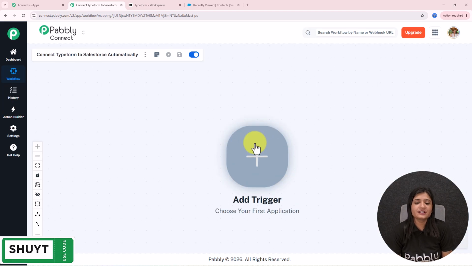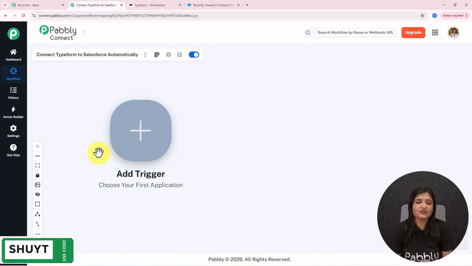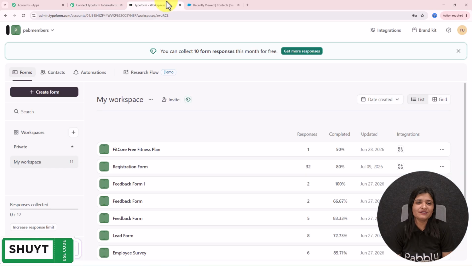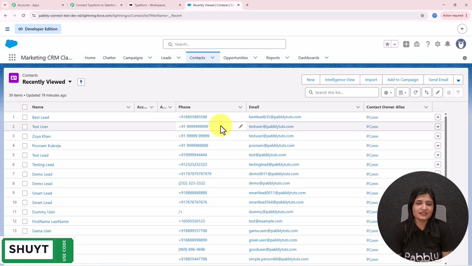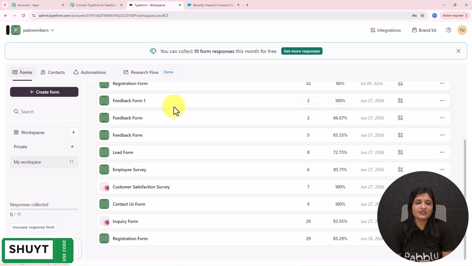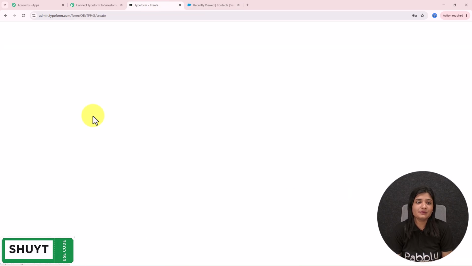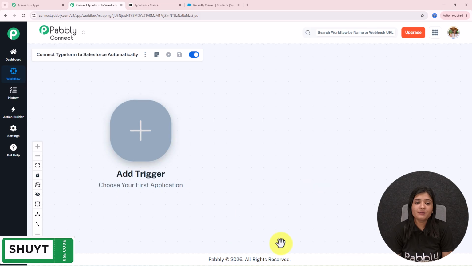Here, workflow created successfully. As soon as I click on Create, this box has appeared in front of me, where I have to enter my trigger application. Trigger is basically an event which starts the automation of a workflow. There can be only one trigger step in a workflow, but as many action steps as you want. Here in this workflow, I want that whenever there is a new form submission, automatically a contact should be created in Salesforce, which means whenever there is a new form submission, this complete workflow will get triggered, because trigger basically activates or triggers any workflow.